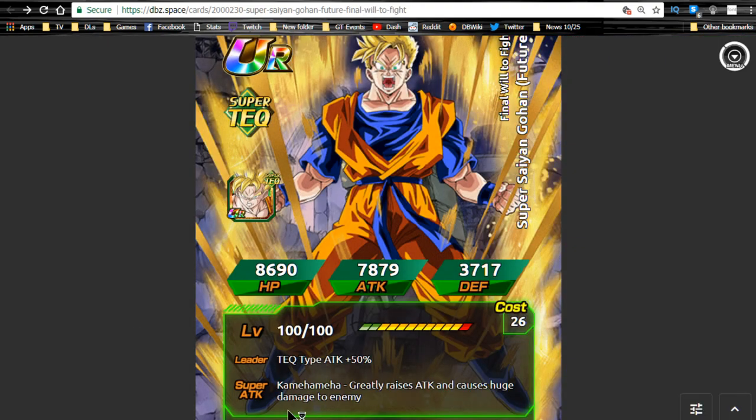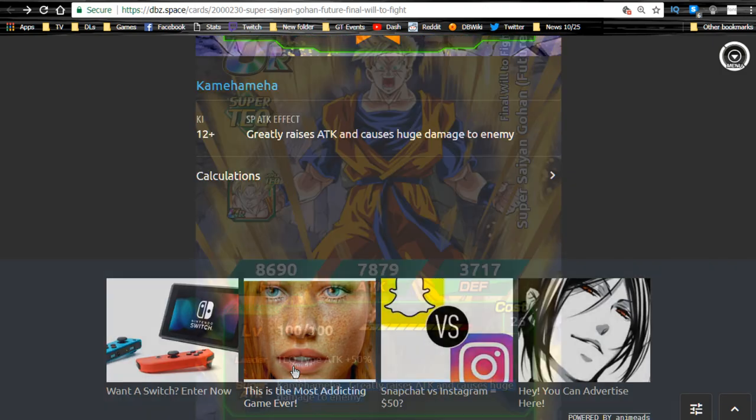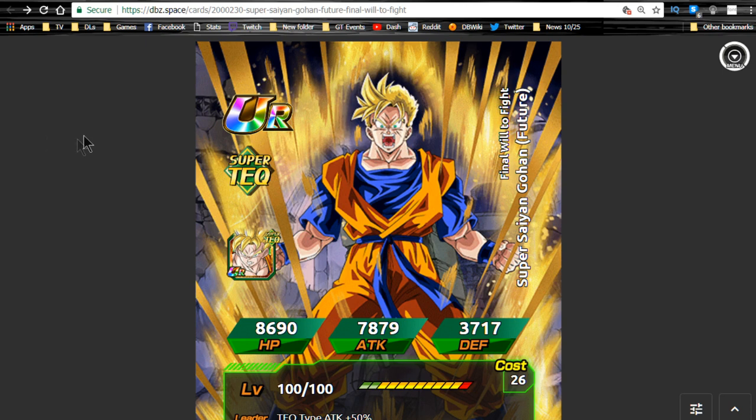If you cannot get him Dokkan Awakened, it's huge damage to the enemy. No one wants that. So overall, worst card in the pool, my opinion on it. Obviously, it's just an opinion. I'm not saying anything about future Gohan. Just want to state that too.